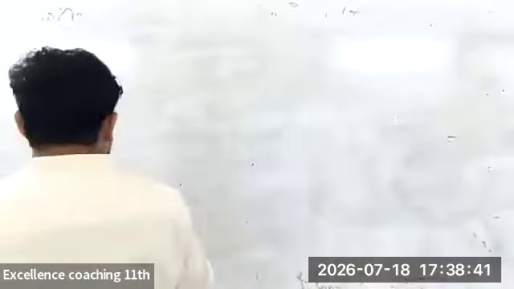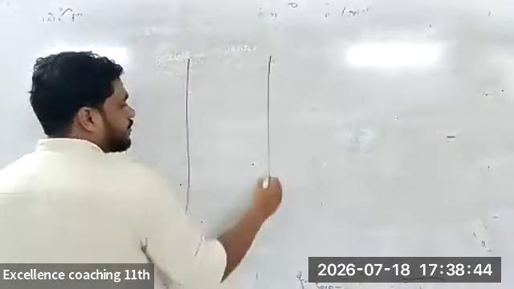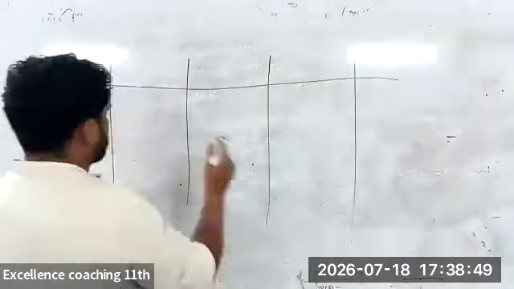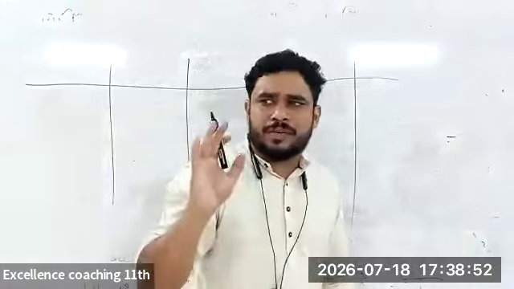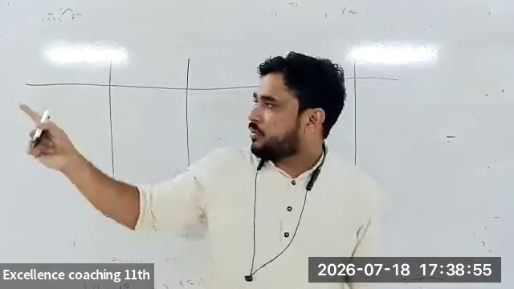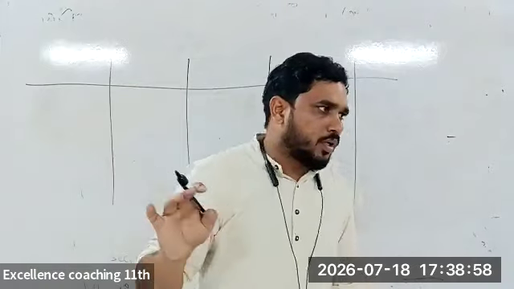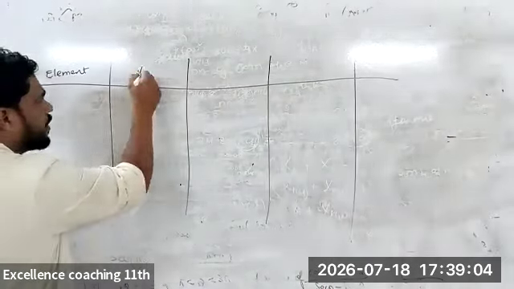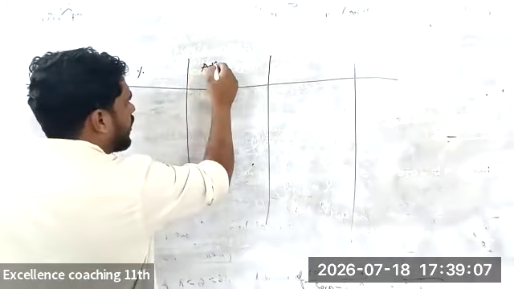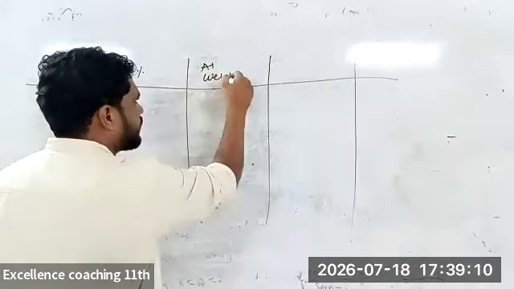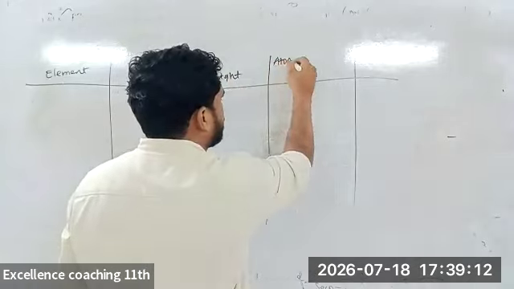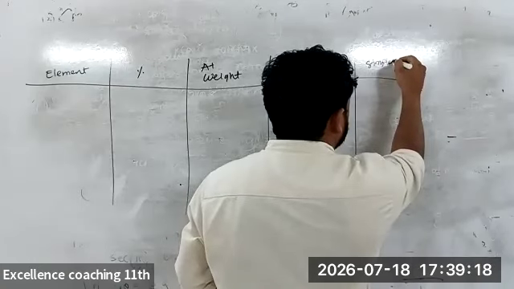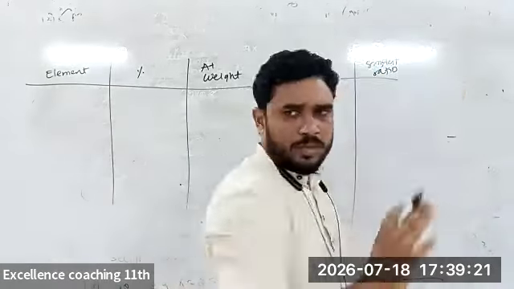Okay, these things are given. So first thing, you have to just make these columns. In your schools, in these columns, many extra things will be given. I'm giving you short. In exam you have to follow whatever is given, write from the school what is given to you. Here it will be element. Here it will be percentage what is given. Here it will be atomic weight. Here atomic ratio, and here it will be simplest ratio. Just check what is given in your school in these columns.